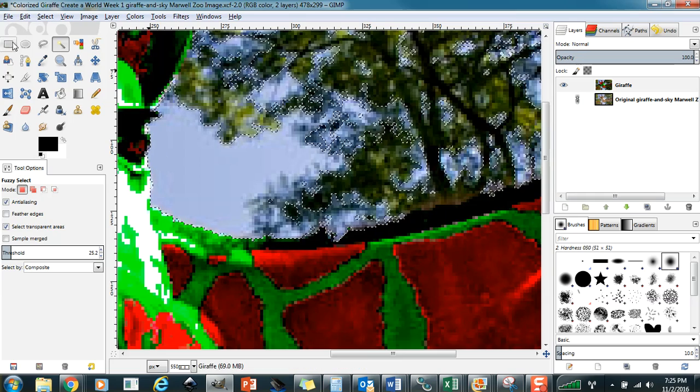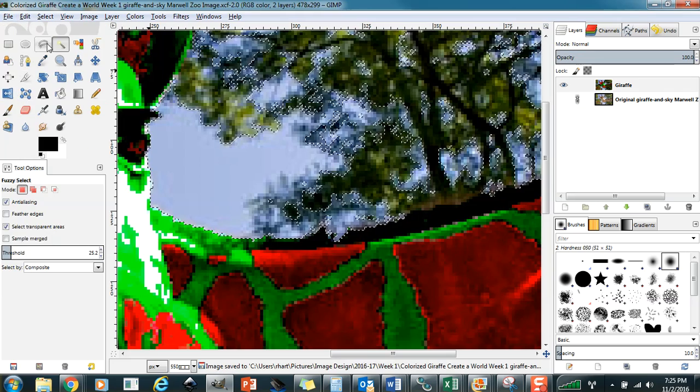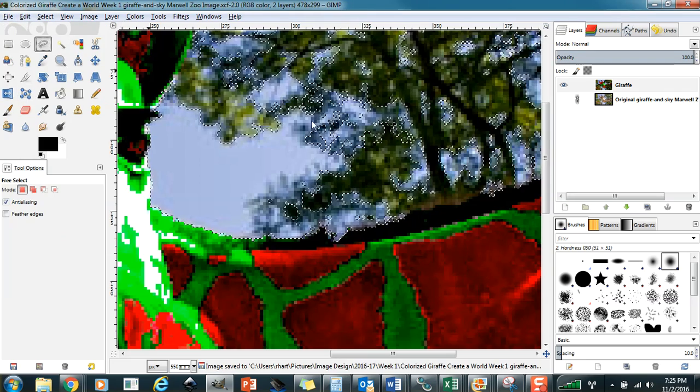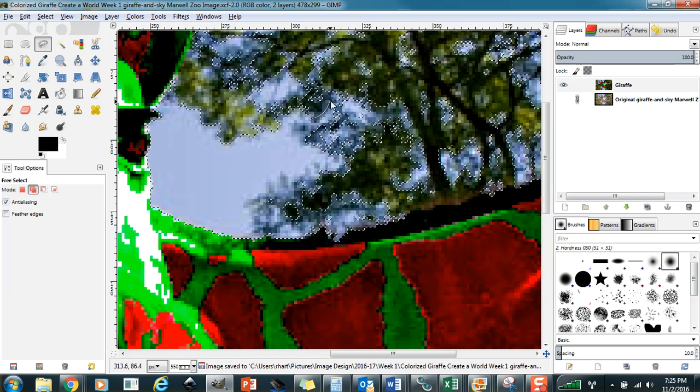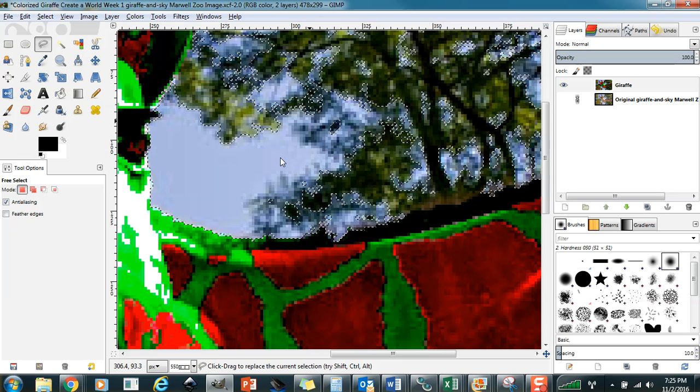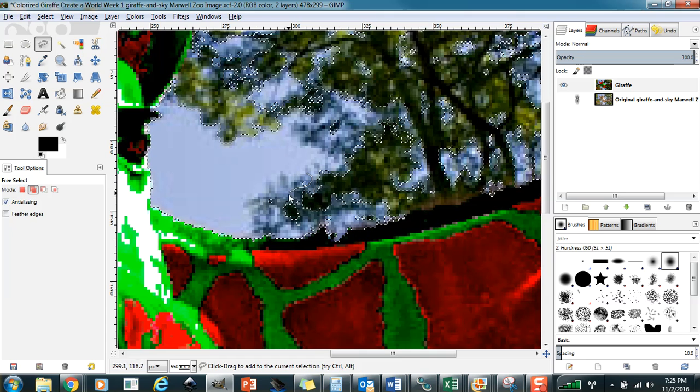I might have some areas that I need to use my lasso tool here. So using shift and just drawing around these areas here that I would like to be included in that selection. So just snagged a huge area there.